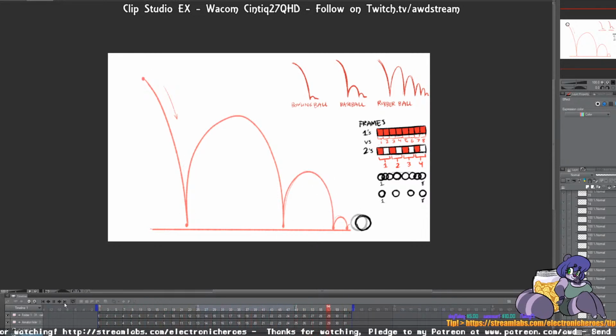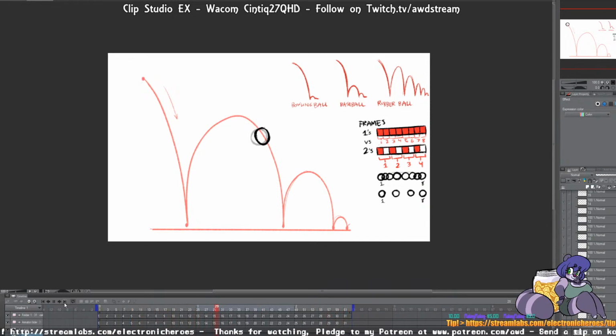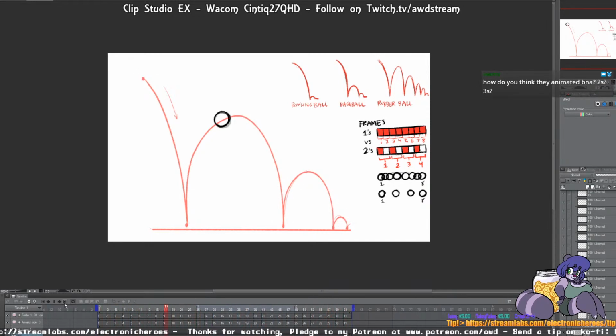especially if they're working in 24 frames per second, so every second is 24 frames, you only need to draw 12 different drawings within every second of that animation.